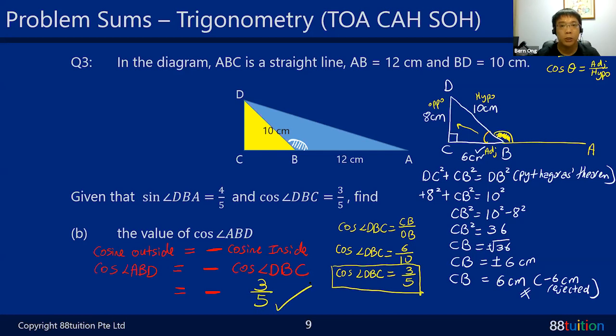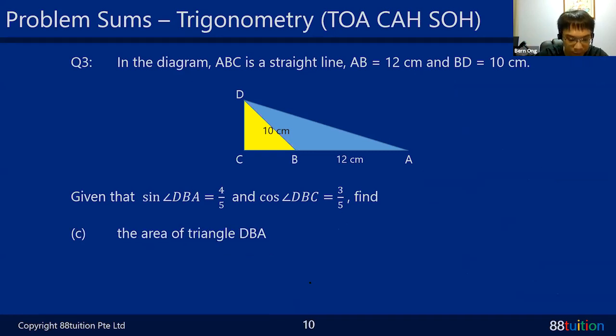Okay, don't think too much. Once again, using the outside, cosine outside is the same as the negative cosine inside. Always think this to yourself. Very, very useful. All right, moving on a little bit more. What do you have?